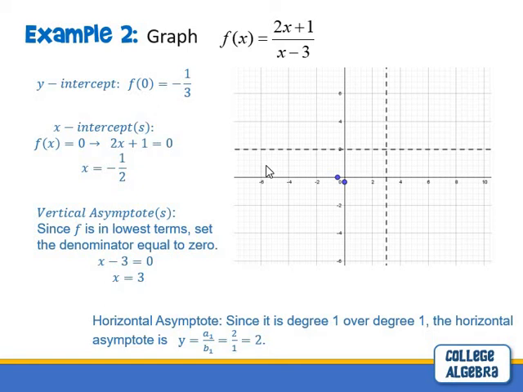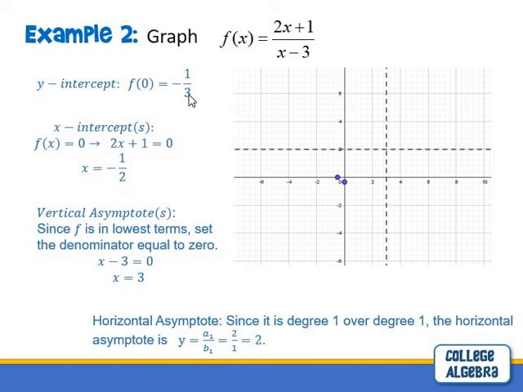And you always want to draw your asymptotes. Computers don't, because they just plot points. Your calculator will not draw them, but you need to. Fill them in as dotted lines if they're not already on an axis. So we have a vertical asymptote at x equals 3. Draw a big dotted or dashed line there. We have a horizontal one at y equals 2.